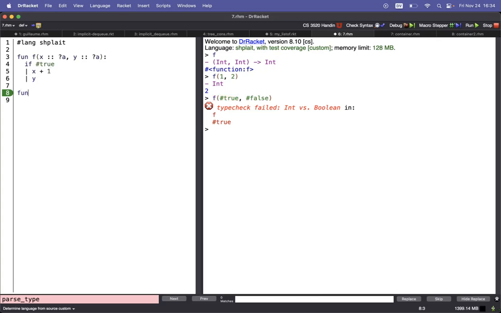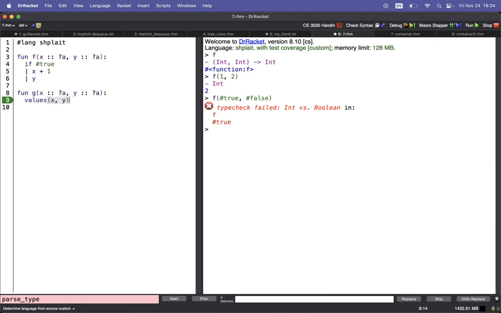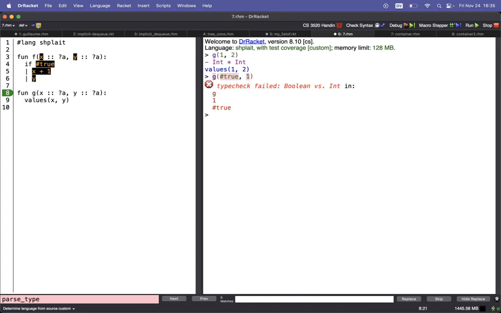So let's do a function g here. And this one takes in two arguments and returns a pair containing both of them. We can call g with two numbers or g with two booleans, but not a mix. But if we change y to have type b instead of a, then we can mix things up. Unlike with if, creating a pair doesn't put any constraints on the types that the variables have. So when we write two different wildcards, we can get two different results. And if we write the same wildcard in both positions, then we add our constraint saying that the types of those arguments need to be the same type.